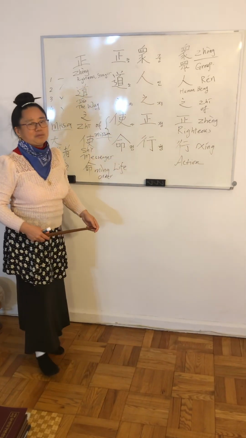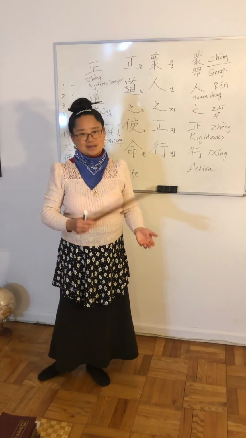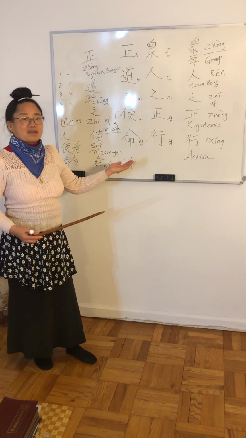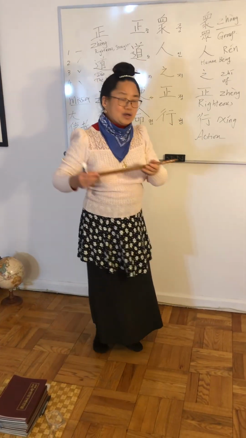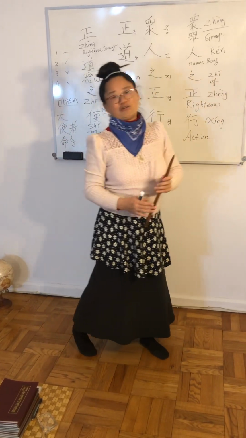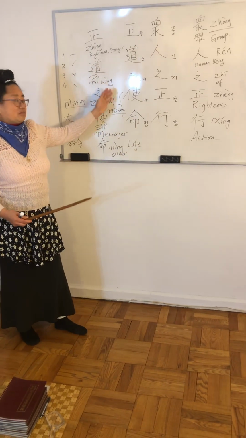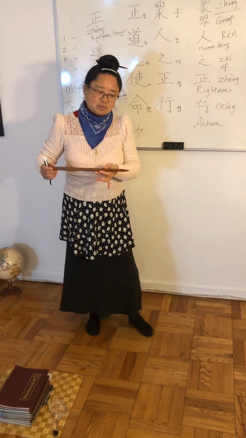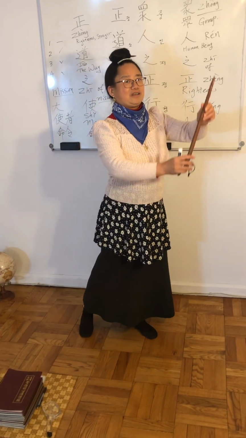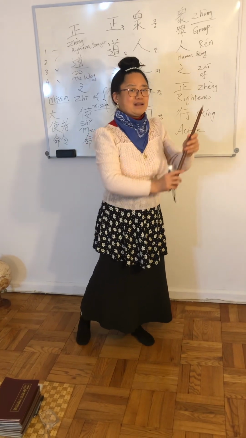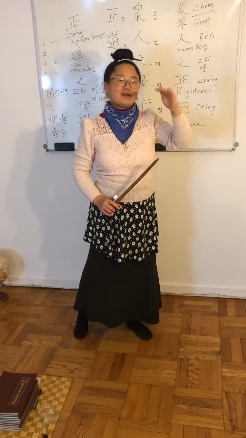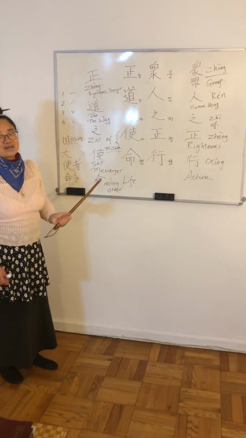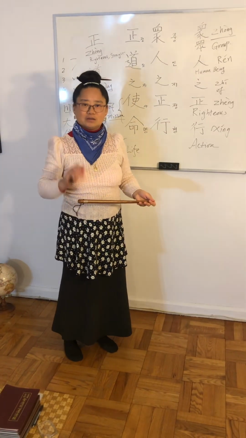Sometimes people challenge, saying, what do you mean? Are there more things than the human world? Yes. The human world is very low. It is the lowest in the universe. And if a human being does not follow the righteous way to be good, so that the goodness paves the virtue to elevate, it's not called the righteous way, and it's not called righteous action either. Any action that leads to the accumulation of merit, the merit will be the material to pave the path of elevation. That's the energy, the fundamental energy to lead mankind to the higher plane where our spirit originally comes from. That is the true mission of all righteous ways in the human world. That's pretty deep. We'll continue in the future.